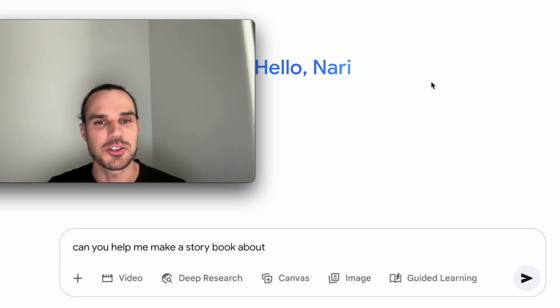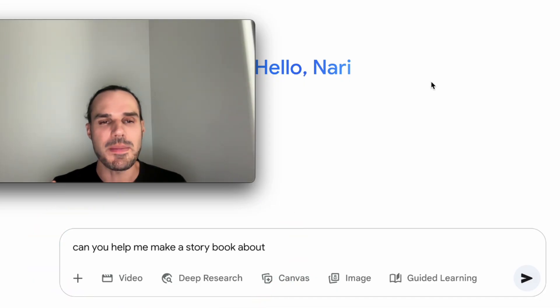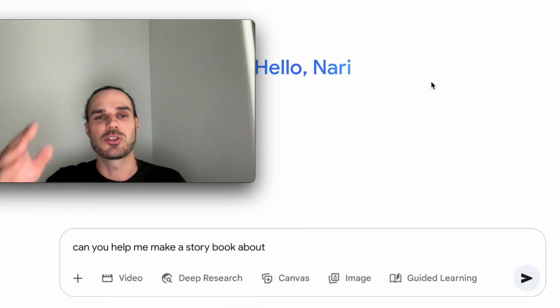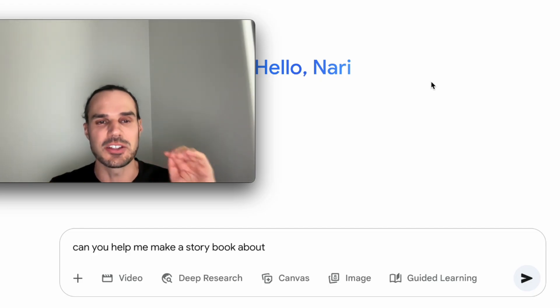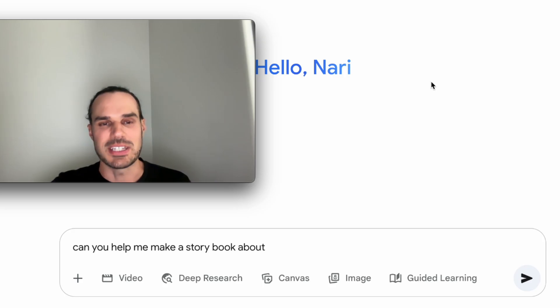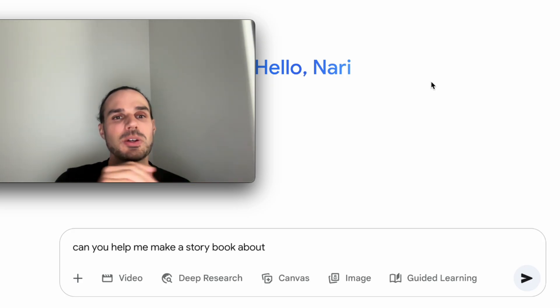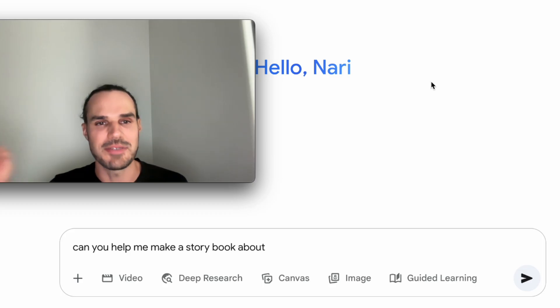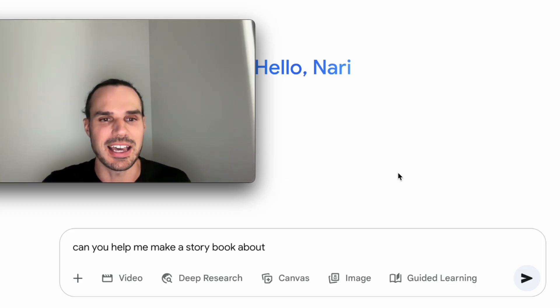Can you help me make a storybook about... enter the story. Now let's add an image — I'm going to say a story about a street dog that learns a very valuable life lesson in its early life that comes back later in life to help solve a problem. If it didn't go through that struggle early in life, it wouldn't have learned the skill to help later in life, and everything comes full circle. So I want that type of story. Let's see if we can create that live here.